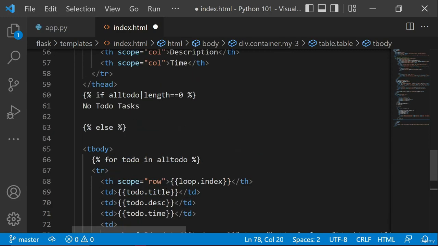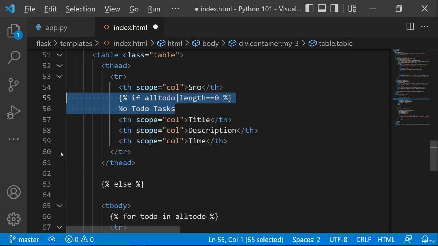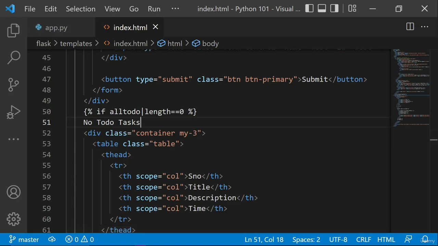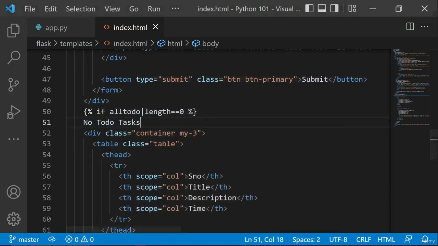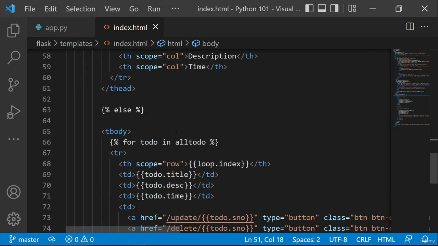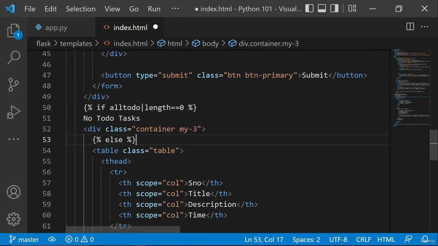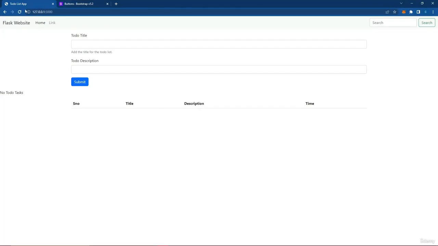And also we just need to make some changes over here. So we select this part and bring it over here, after the submit button. We save the code now, and we go back into our to-do list app. If we refresh this, you can see no to-do task. Okay, what is the issue over here? It is also printing out the table as well, so we don't want a table, and we just need to add this thing after this. We now save the code and go back, refresh the page.